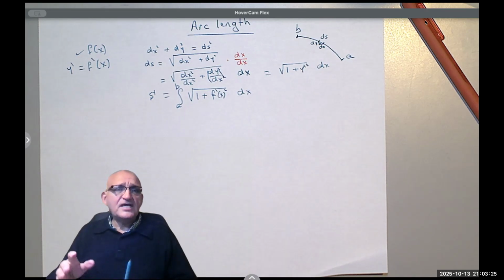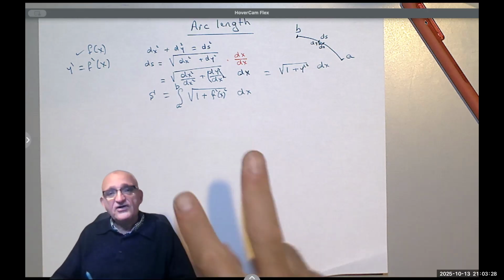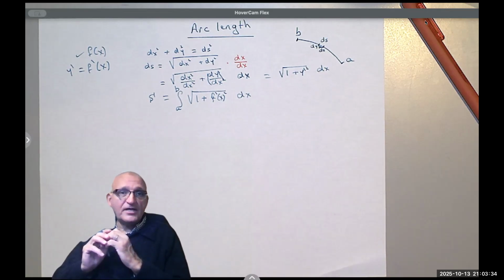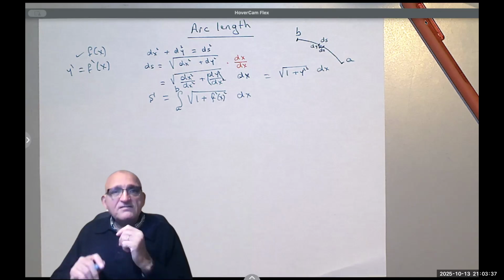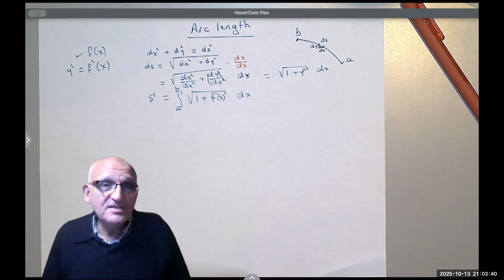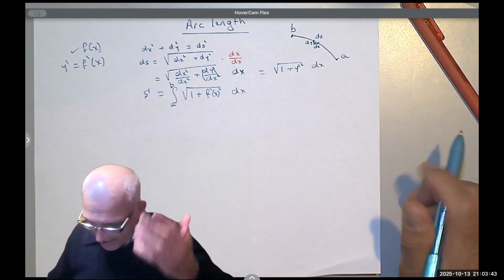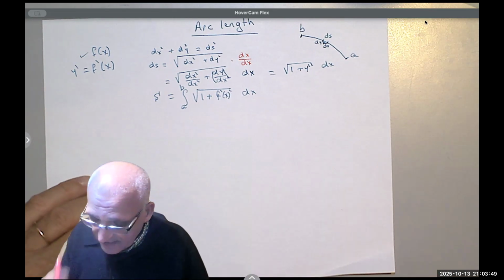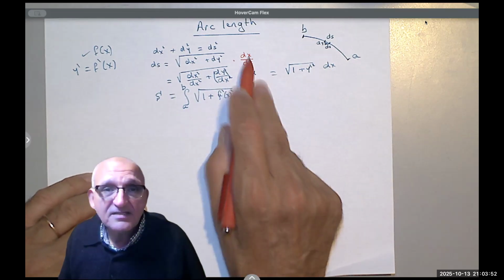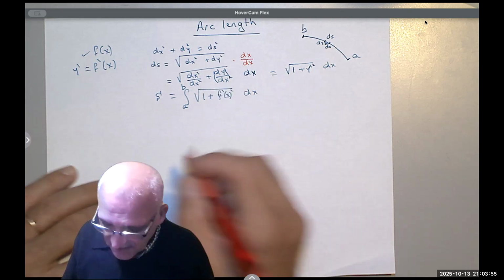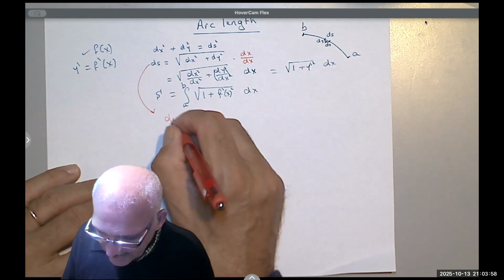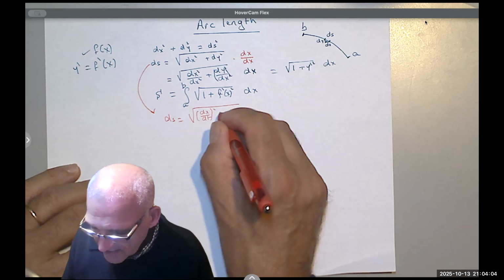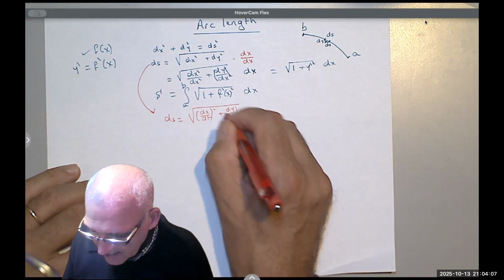If the function is given to me as h of y, for example, so it's a function of y, it would be 1 plus f prime of y quantity squared dy. Another thing we can do is parametrization. So we can use a parametric equation like I went over in a session before. And now at this stage, instead of multiplying dx by dx, you would multiply dt by dt. And from here, you can get ds equals the square root of dx/dt squared plus dy/dt squared and dt outside.